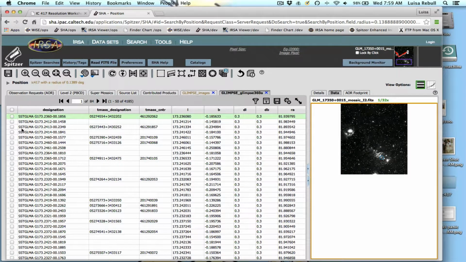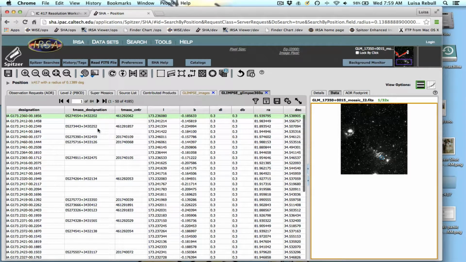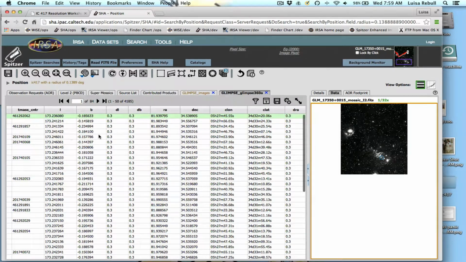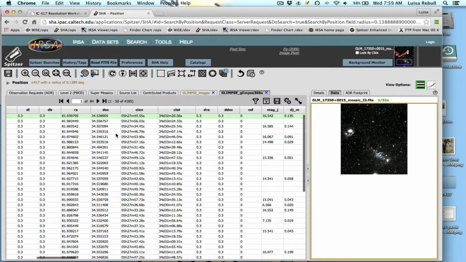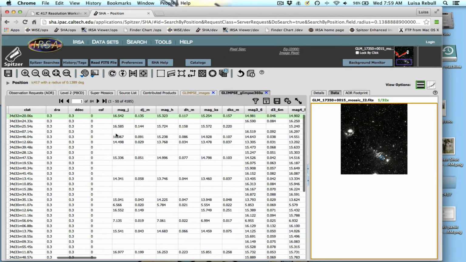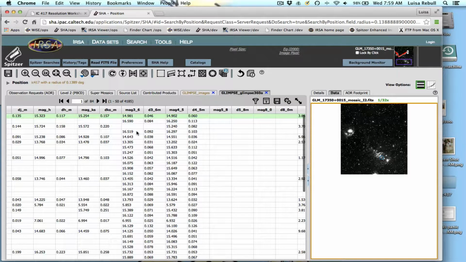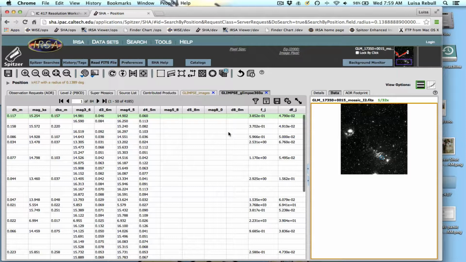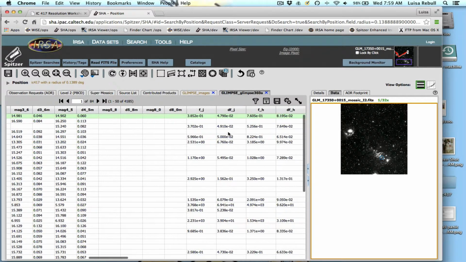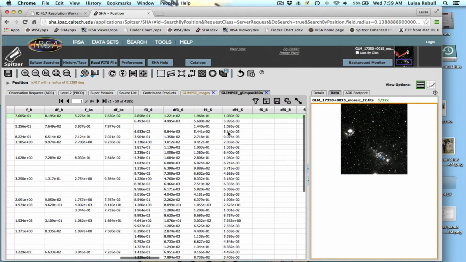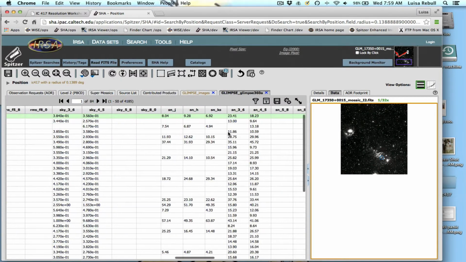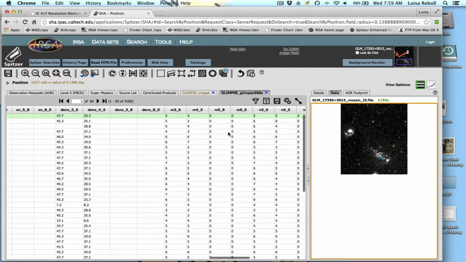But you can see here it's giving you the source name in the glimpse catalog. If it found a cross match with 2MASS, it's there. Got galactic latitude and longitude, errors on that, right ascension declination, errors on that. And then the J, H and K from 2MASS, and then the 3.5 and 4.5 microns from Spitzer there. They have catalogs for the other two IRAC channels, but of course there are no other IRAC data in this region, so it doesn't exist. It's got the fluxes in addition to the magnitudes. It's got estimates of sky background and other things to help you assess whether or not you believe the quality of the source.